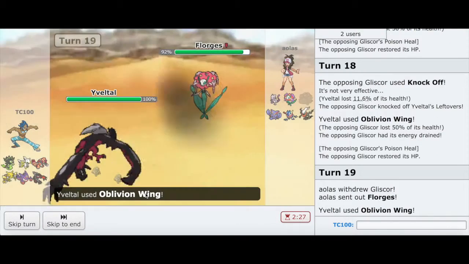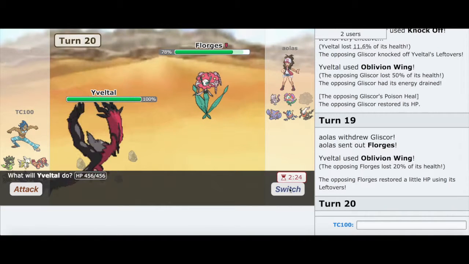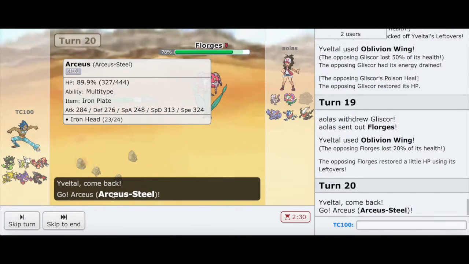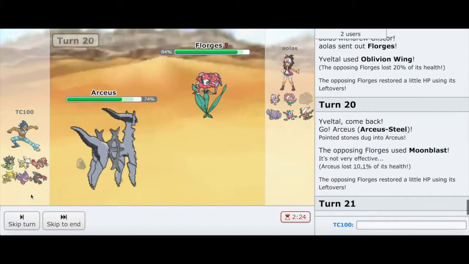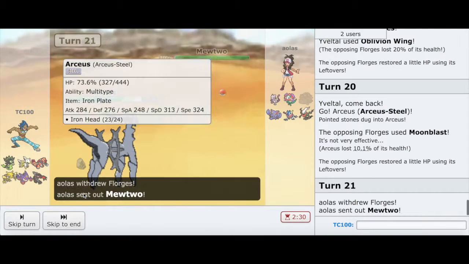He goes into Forges again. This thing is physically bulky. Are you kidding me right now? Okay, Gengar is at low health. I'm gonna utilize it at some point. If I'm able to sack something like Arceus or something else, sack it and then bring in Gengar fresh, we will be able to do that.